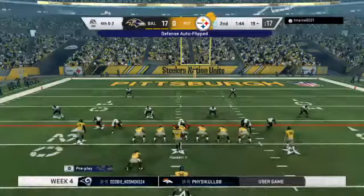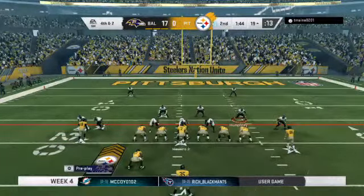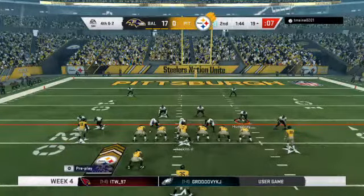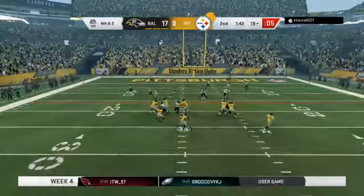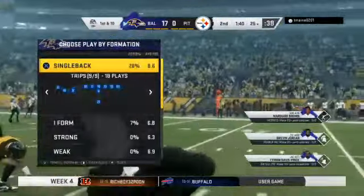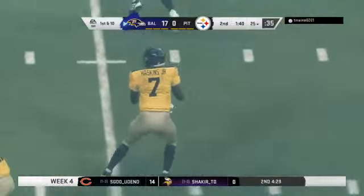The offense staying out. They're going to go on 4th and 2. Watch the block, motion, block. They're going on 4th down. Haskins, nowhere to escape, and he goes down. The Steelers try it, but they come up empty on 4th down. And the Ravens are going to get the football back.